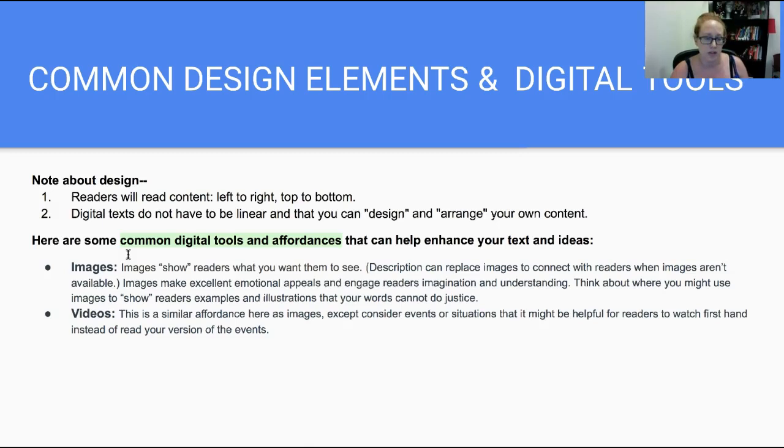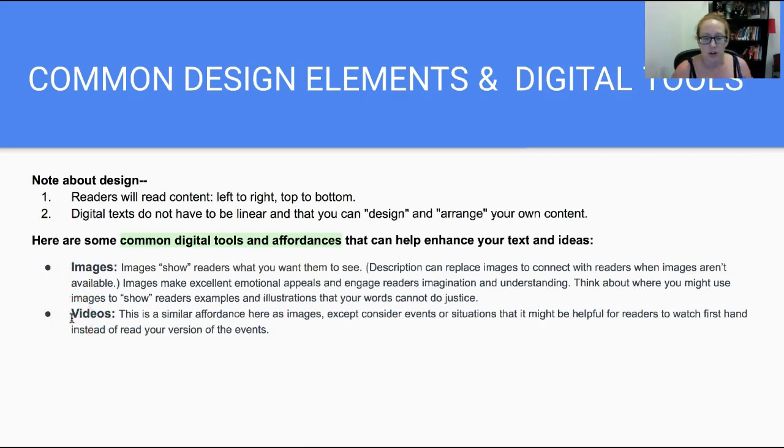since you are creating a digital text. One of those is images. They help show readers things you want them to see. So again, you can try to describe something to the best of your ability, but it's always going to be a little more effective and a little more helpful to your reader to have an actual picture, right? Images also make excellent emotional appeals, which is something we'll talk about. They really can help set the tone for readers for different sections of your essay, can illustrate points that you're trying to make, and can help visually symbolize what a part of your paper is about. So there's a lot of things you can use images for.